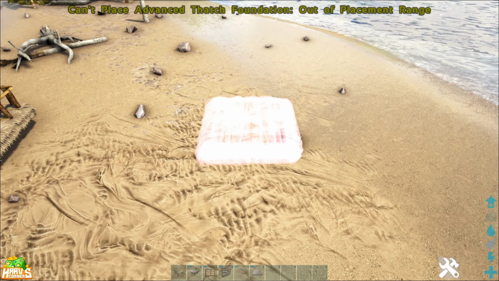This looks so much better. This is the improved advanced thatch wall, and this is the normal thatch wall. So clearly one is better than the other, you know what I mean? Just clearly better than the other. Like, no real comparison.